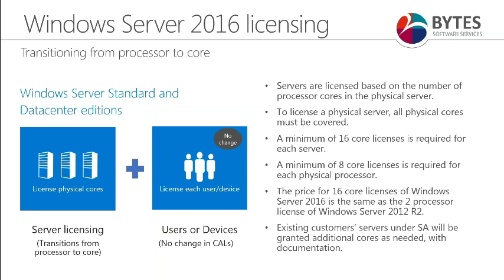So today in the processor licensing model, if you've got a single processor server, you would have to buy a 2 processor license anyway, so it always had a minimum of 2 processors. So in terms of cost, an 8 core license is the equivalent to a single processor license. Now Microsoft sell the processor licenses in packs of 2, so again moving forward Microsoft will offer the core based licenses also in packs of 2.